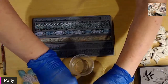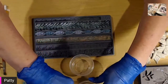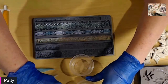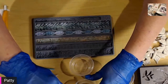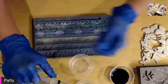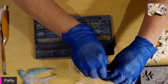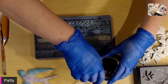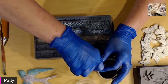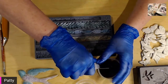It might be time for new syringes. Why? How is it drying in there if you're not mixing them together? I don't know. It's not really drying, it's just they're old. I've had these a long time. And I'm wondering if the rubber around the inside of it, on the plunger part, is reacting to the liquids. I don't know if new ones would do that. But that's why I think I should be able to wash them and keep reusing them, I would think.